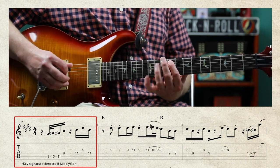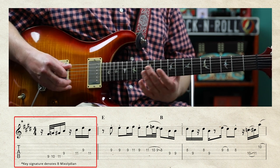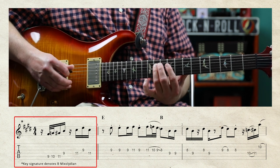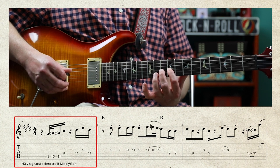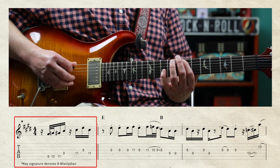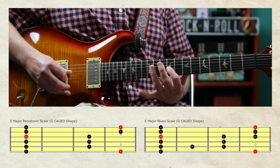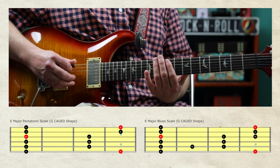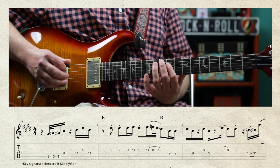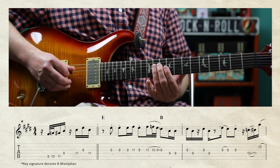All right, slower. You can either view this as being a part of the B major pentatonic scale with the inclusion of that E for anticipating the E chord, or you can see it as out of the E major pentatonic or E major blues scale. Either way, we have 9, 10, 11 on the 5th, followed by the 9 on the 4th, then 11 on the 4th, 9 on the 3rd, 11 on the 4th.